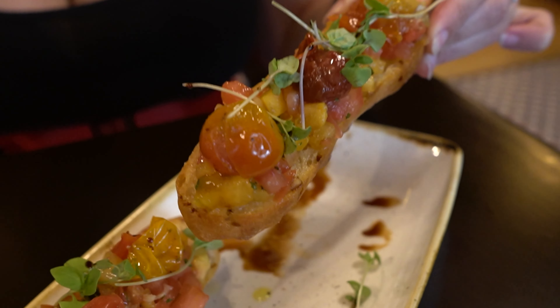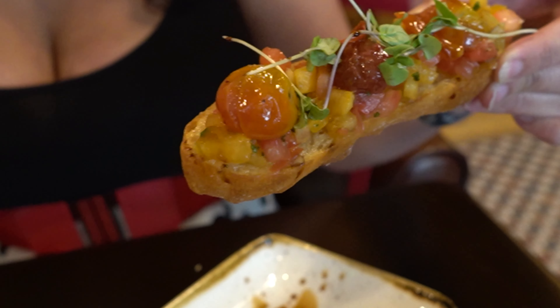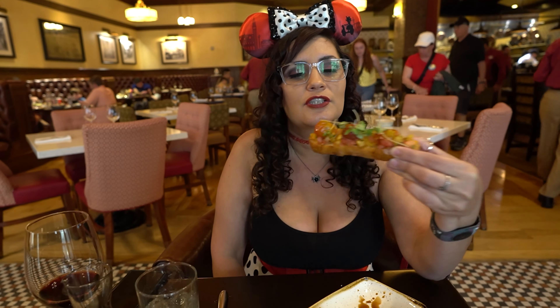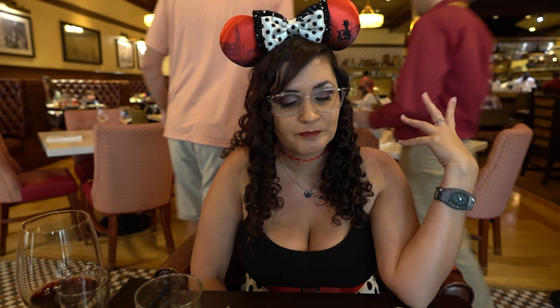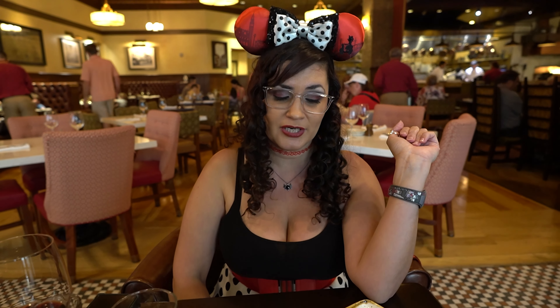This is the vegan bruschetta. It's very different from the last time that we had bruschetta with Chef Dana, which we love and appreciate. Chef Dana is now at Flying Fish. That bite was juicy but delicious. The sun-dried tomatoes just pop. The ciabatta is crispy — everything about this is amazing. It's a glow-up from the last time we had this bruschetta. I'm into it. Four and a half out of five bruschettas. Definitely better than anything we've ever had at the Italy Pavilion at Epcot. It slaps.